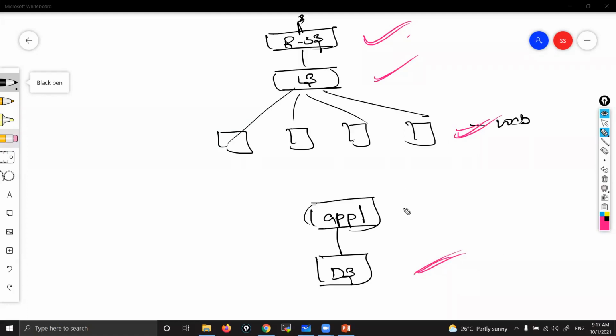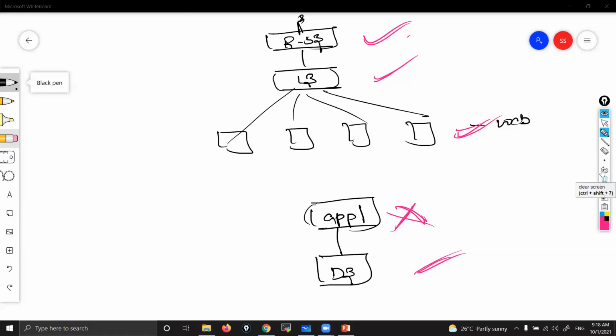What if I lose my application server? If I lose any layer in this entire setup, there is no meaning for the entire setup. If I lose application server, then also our entire setup will be down. So we need a backup mechanism at application server level also, correct?